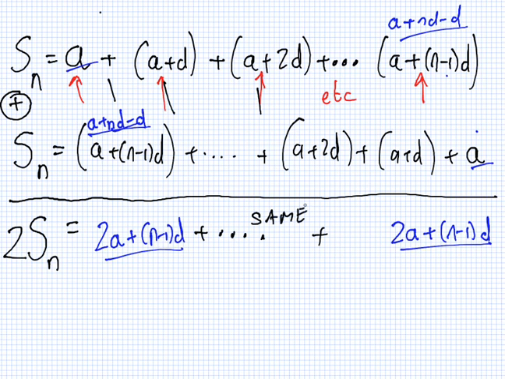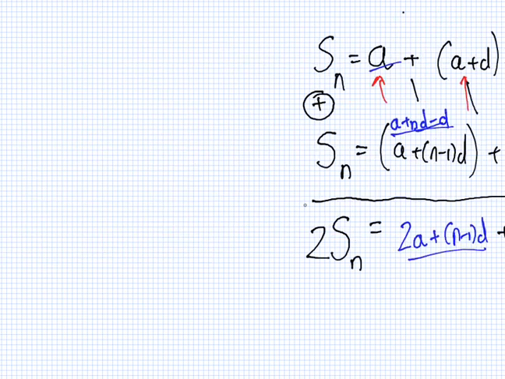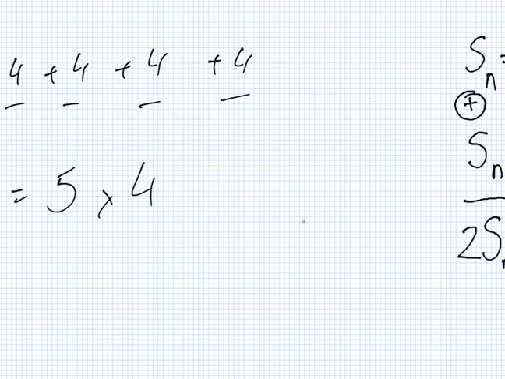Now this is perfect, because it means this big formula, I can make it really small now. Because if you just think about it for a moment, if I go to the side, if I have something like 4 plus 4 plus 4 plus 4, they're all the same. How many of, plus 4, how many of them do I have? 5. So the answer is just 5 times 4.